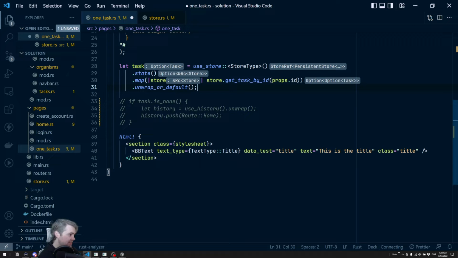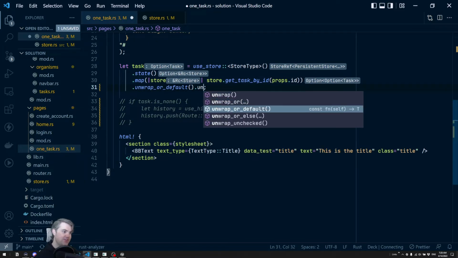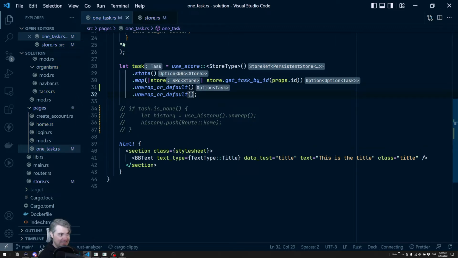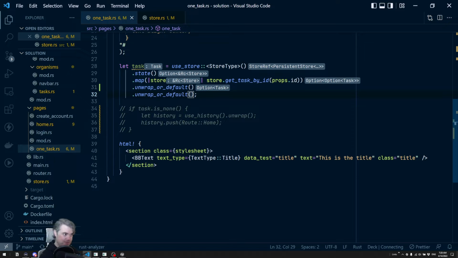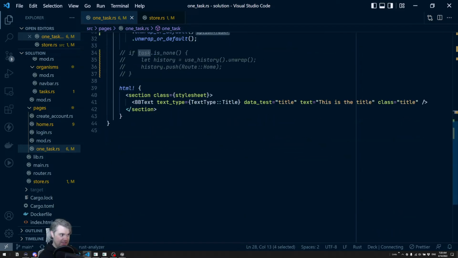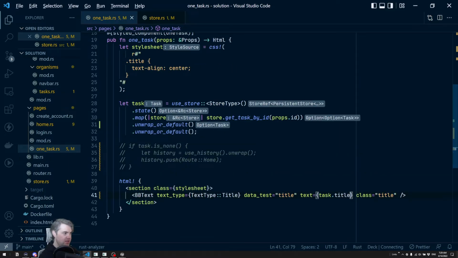That being said, we have our task. If it's a none, well, the task has a default, doesn't it? So we can get a default on it as well. So how about this? Unwrap or default gives us this option task. If I do another unwrap or default, that will now give me a default task. So now it's just going to be empty strings for everything, zeros for the IDs. Okay, so that gives me the task here, and I want to replace this text with task.title. We may have to also do this in a use effect or something, so when we refresh, we'll re-get the task again. We'll have to see.